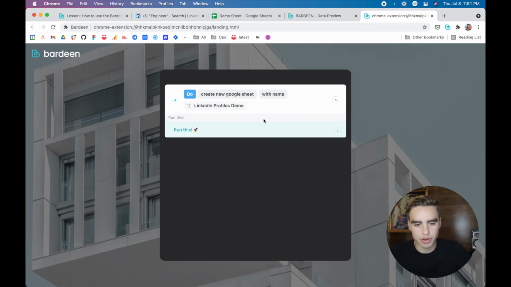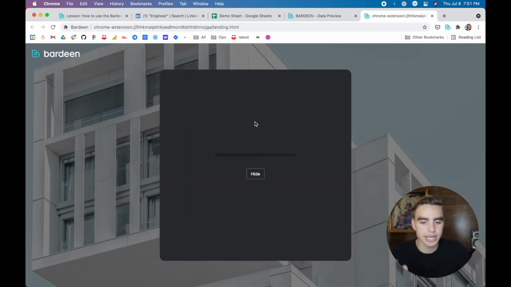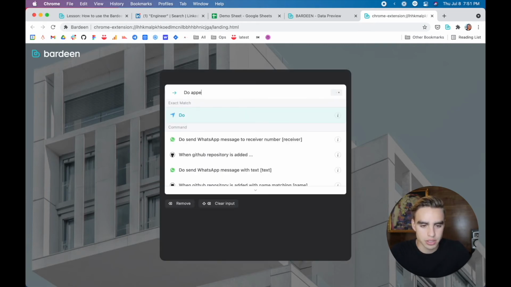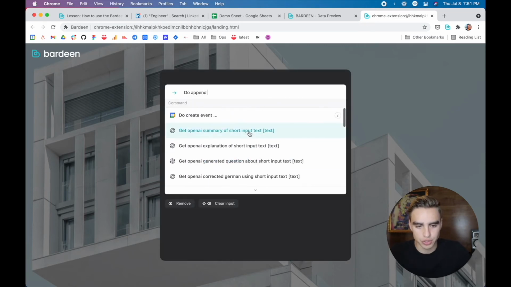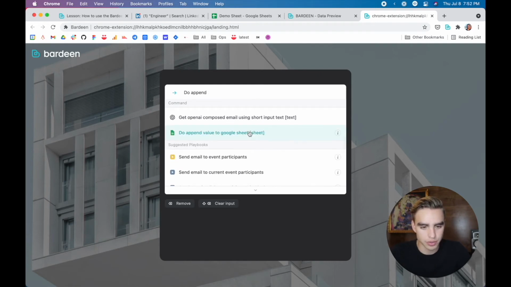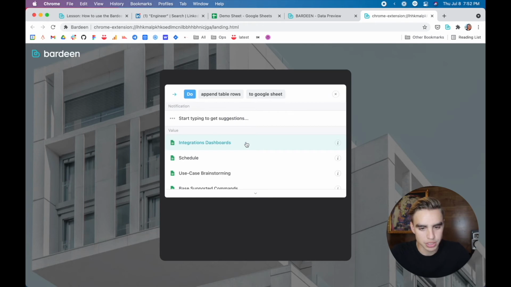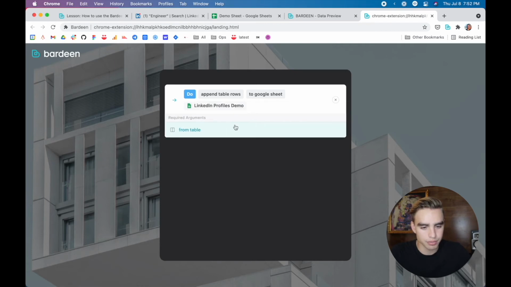That's going to be the name of our new spreadsheet that we're creating. And now I want to append information to that spreadsheet that we created. So let's add table rows to a spreadsheet. It was called LinkedIn profiles demo. From table, and use that table that we just scraped.